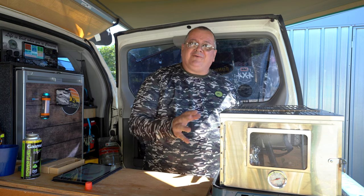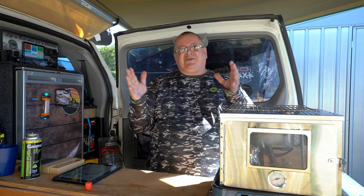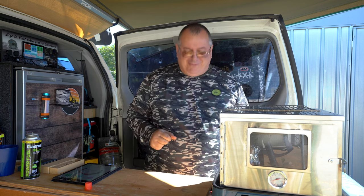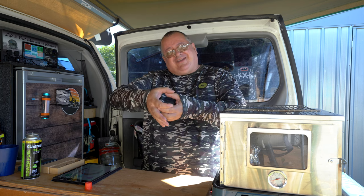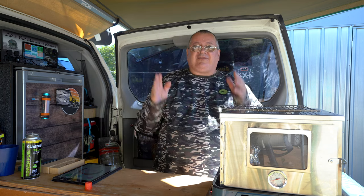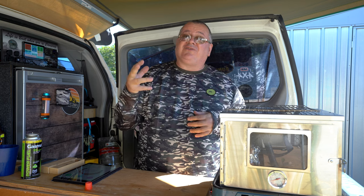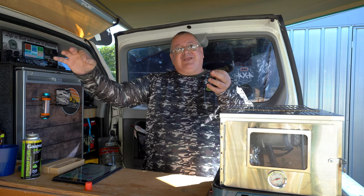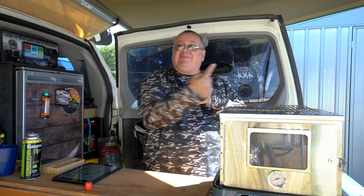I don't find the flame blows out as it does with the smaller conventional butane gas stove, the single burner ones. They've got a ring flame, and they blow out a lot easier. This stove has got a flame ring. It's more like your traditional style barbecues, with the long burner. This one's got a longer burner, and it just has a flame all the way around.